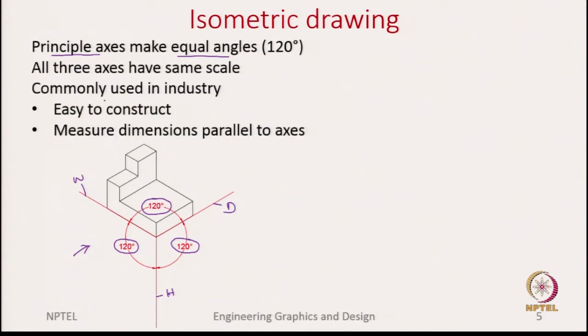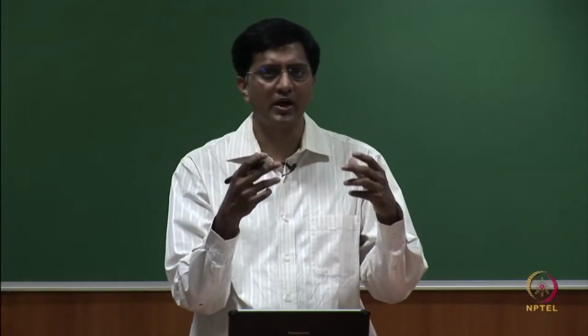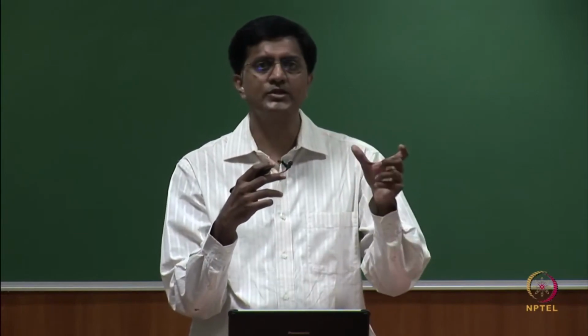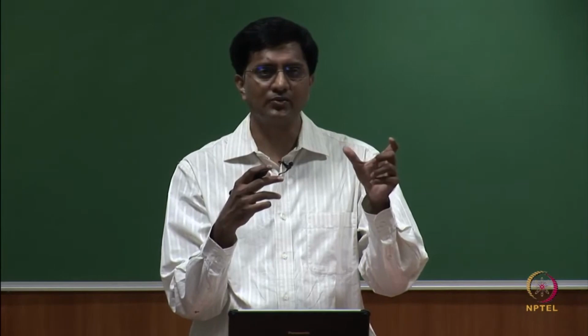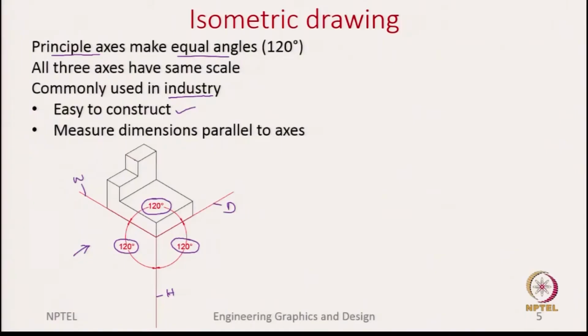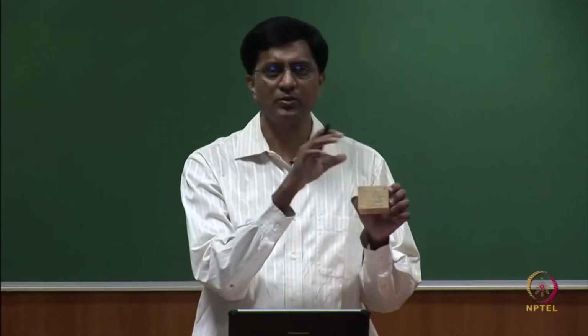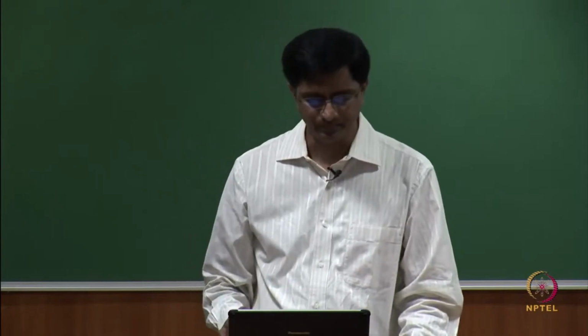As I already said, this is very commonly used in the industry. The reason is that it is easy to construct, because you are giving equal importance to the 3 dimensions, the height, width and depth, and you also use the exact true length of the object. For example, if any of these lines of the object are parallel to this axis, then we use the true length. Let us say the width is 5 centimeters, we exactly draw 5 centimeters, and similarly for other dimensions.